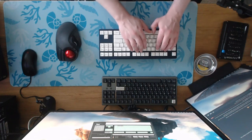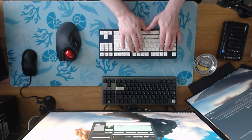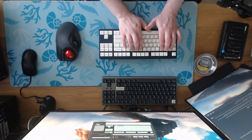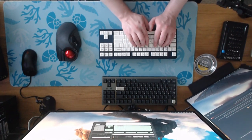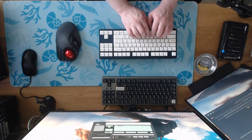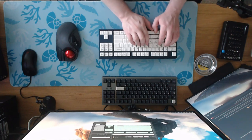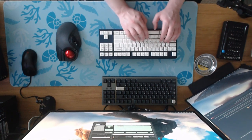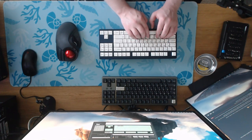Do the spring curves correspond to switch type, i.e. should one match a slow spring with tactiles for optimal feel, or is it preference and switch type is irrelevant? The latter. So it's just preference. If you are at all confused, just get the standard springs. I have not tried rubber band gasket. I haven't tried that yet.